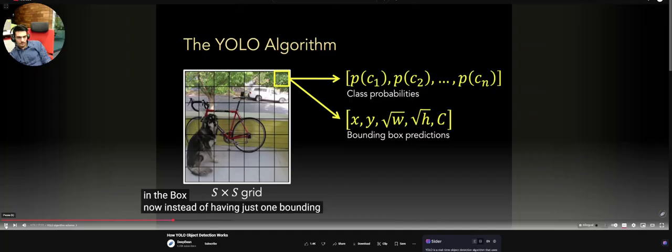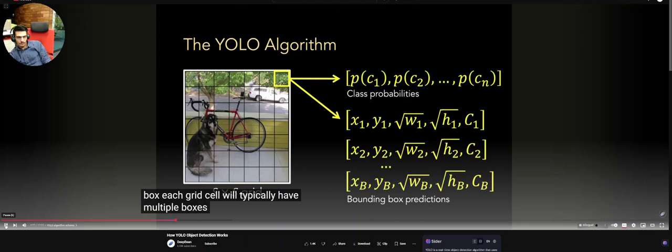Rather than having just one bounding box, each grid cell will typically have multiple boxes, and this allows the cell to detect more than one object.